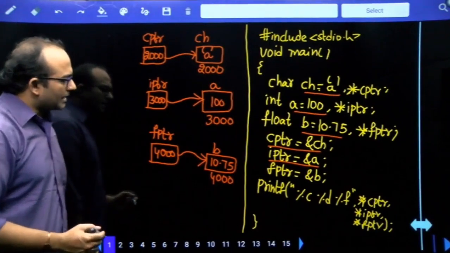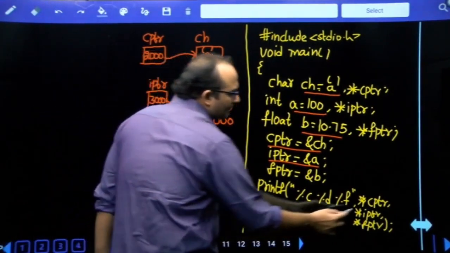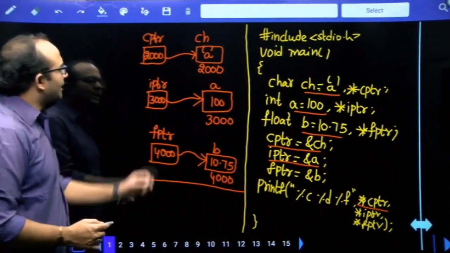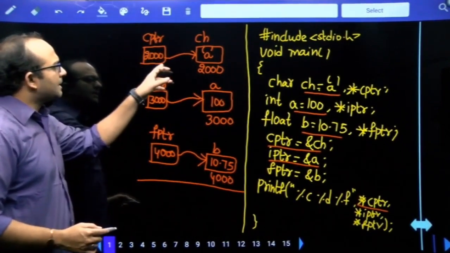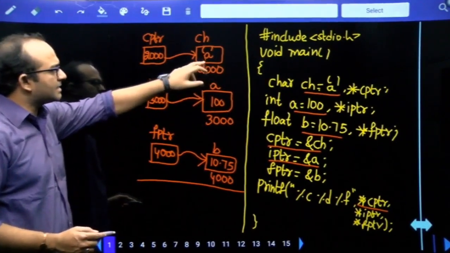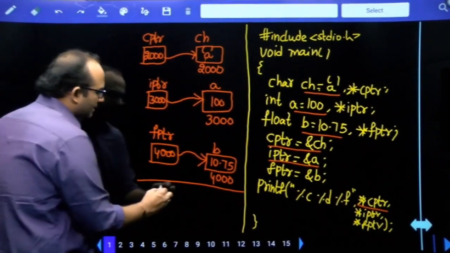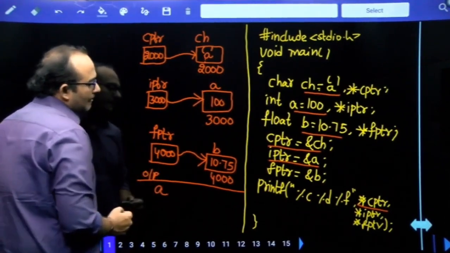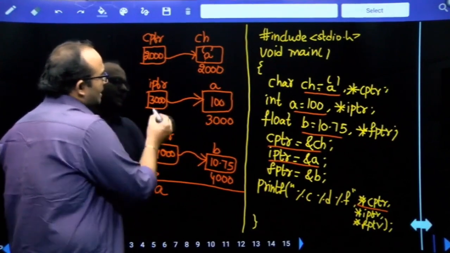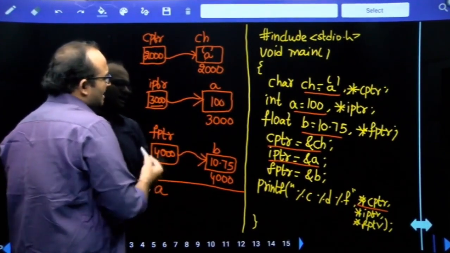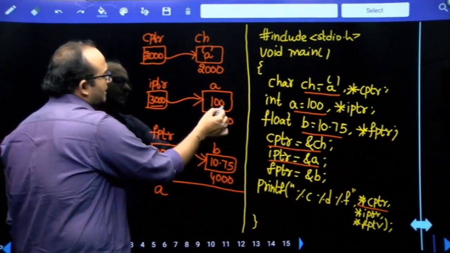Now the moment it is printing *cptr, *cptr means content that is pointed by cptr. cptr is currently pointing to this memory location. *cptr means content inside 2000 memory location, which is a. So a will be displayed as output. Okay, and then *iptr. iptr is currently holding 3000 memory location, and *iptr means contents pointed by iptr.